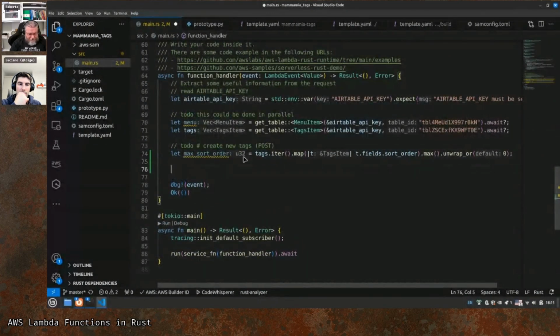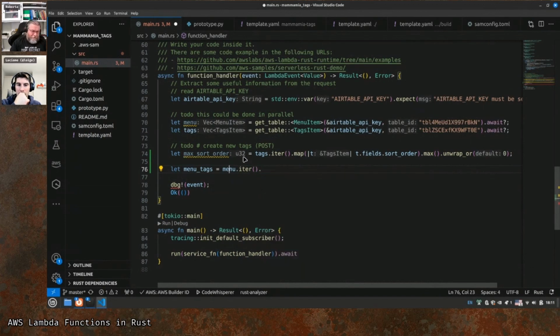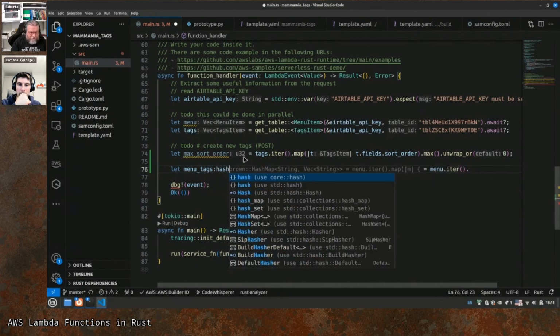Okay, so let menu tags equal to menu iter. We want to get a hash set with all the tags, so this one will be a hash set. I have no idea why, what is hashbrown? I think that's an external crate.